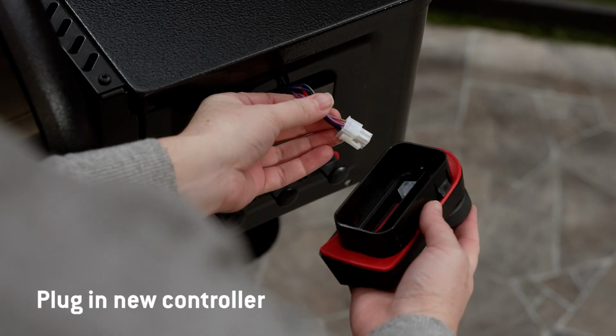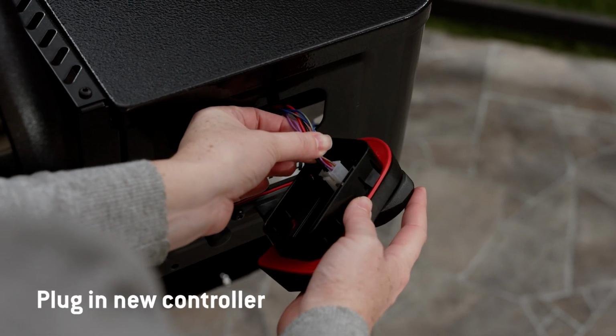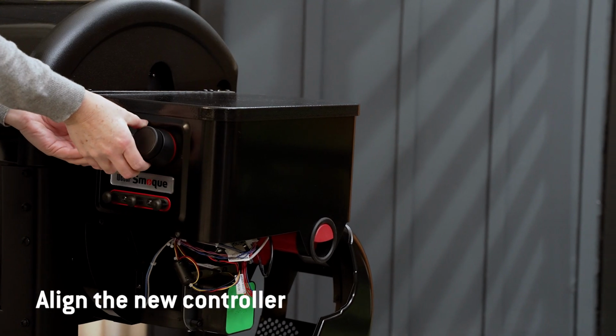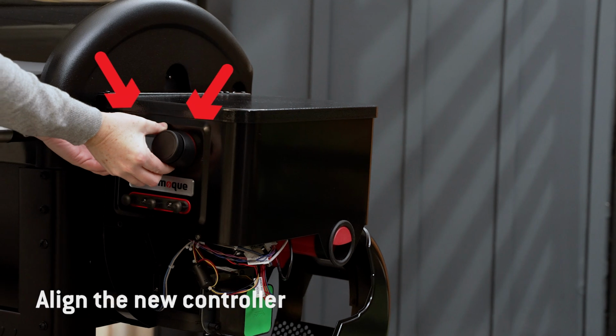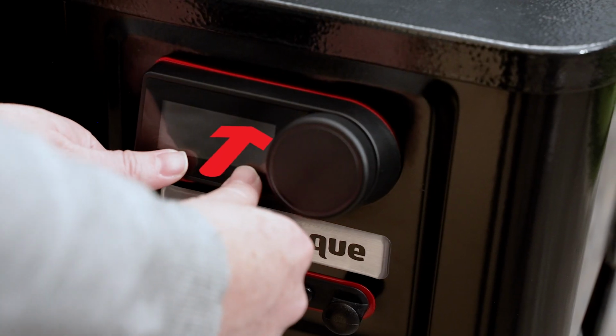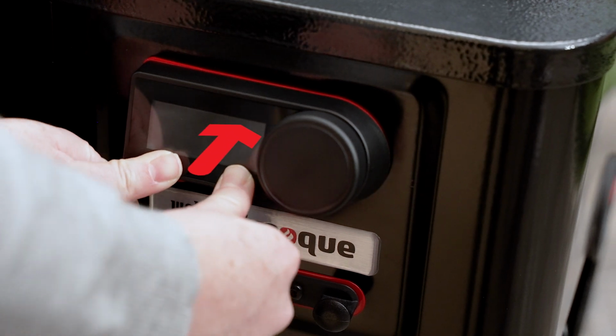Now, connect the new controller by plugging in the new connector. Align the new controller with the knob on the right-hand side. First, push the top clips, then the bottom clips. Some force may be required to push it all the way back into place.